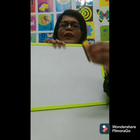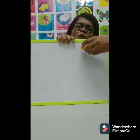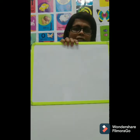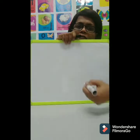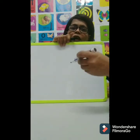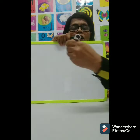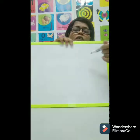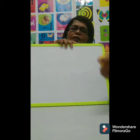This is also one of the ways to let the child hold the duster and wipe on the standing whiteboard. And sometimes ask her to write with the marker pen. She will grab the marker pen and use the standing board. This is another way her fine motor control will continue, using the marker on the standing board. This position will be different from lying on the table, the way they normally write. So this is another way, even the dusting with the duster.